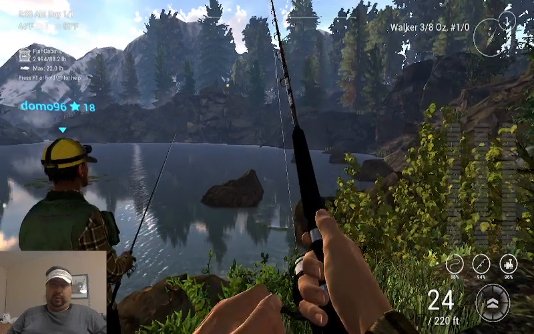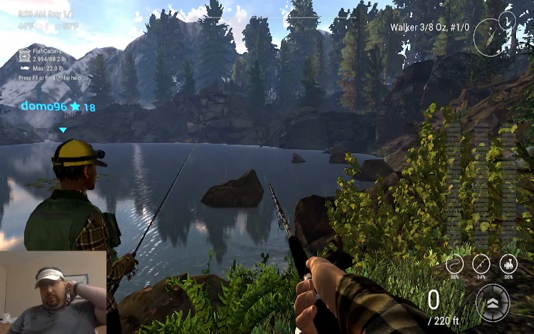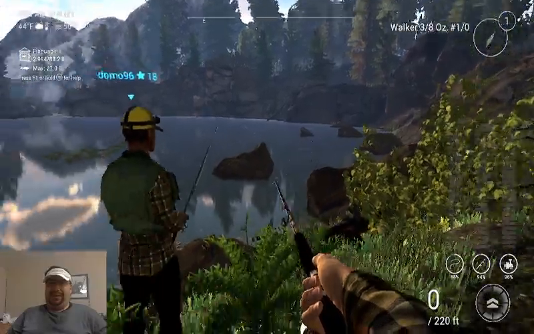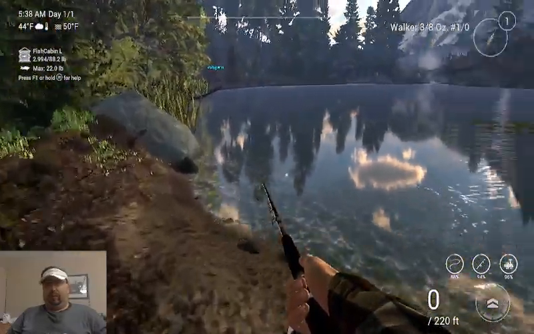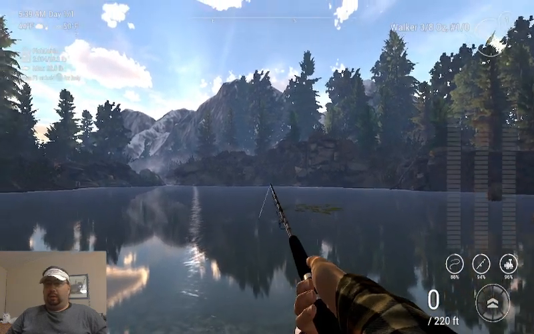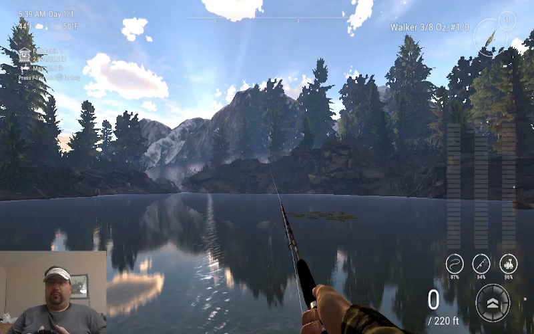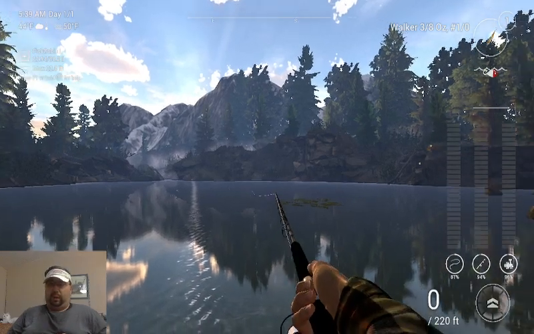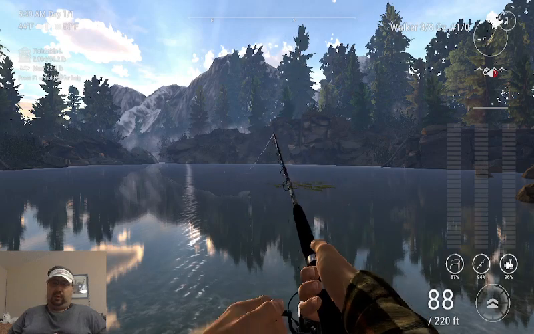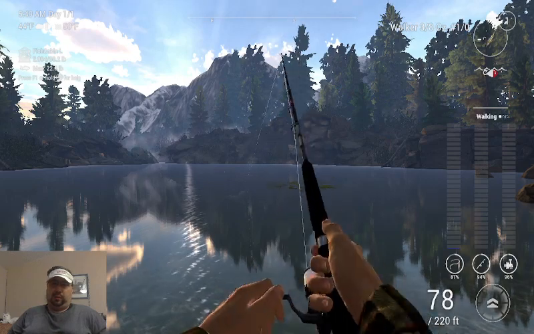Oh, something hit it right as it came out of the water. Of course. Whatever. Tell you what, let's throw this one out here. It's a topwater lure, so it's not going to get anything that's all the way at the bottom necessarily, but if there's anything close to the surface, it should get its attention.